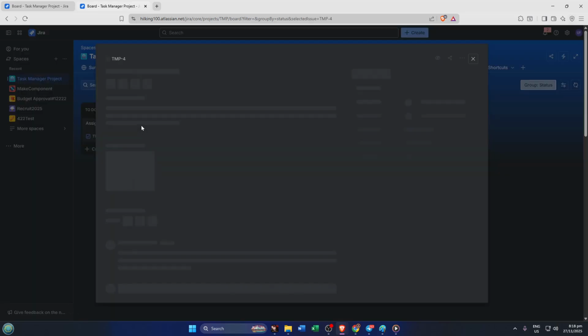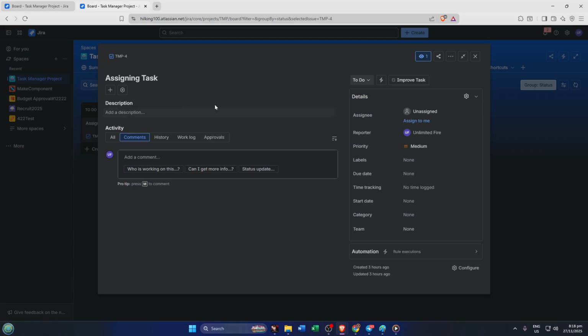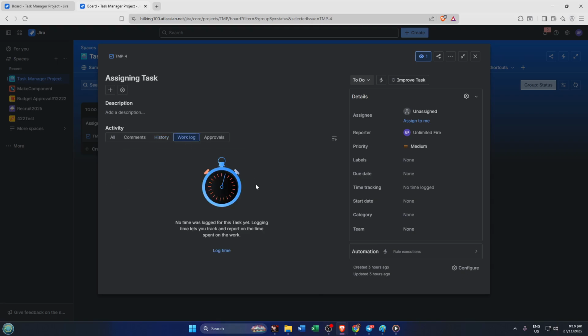Just open up the issue you're interested in, the one with the details you need. Scroll down below the description and comments until you spot the main activity section. Here, find the Activity tab. If you're new to Jira, don't worry. It's usually quite prominent below the issue summary. Click into the Activity tab and then look for the History option within it.